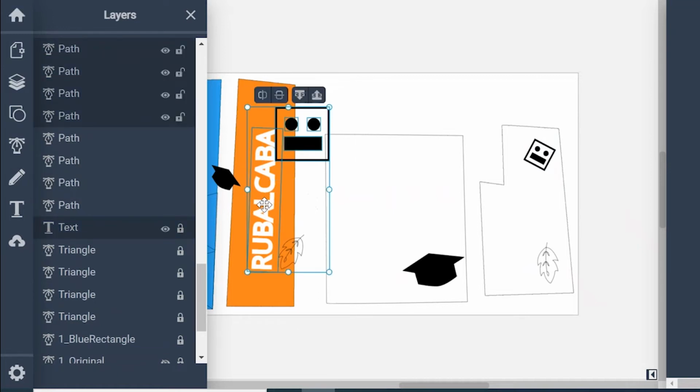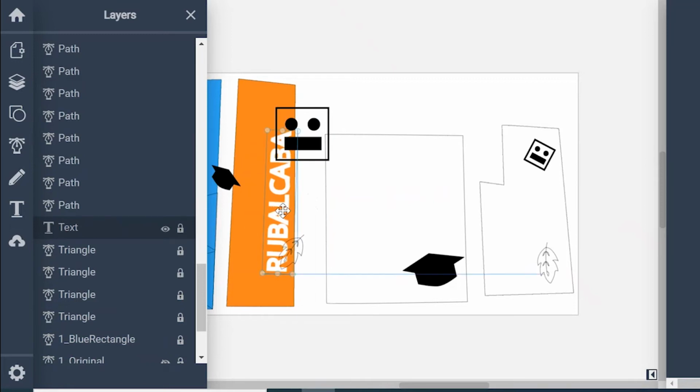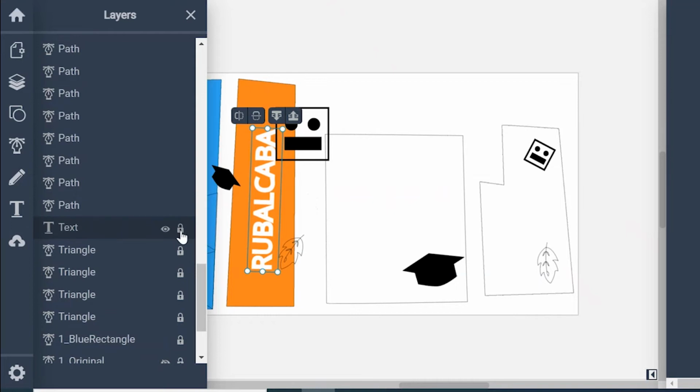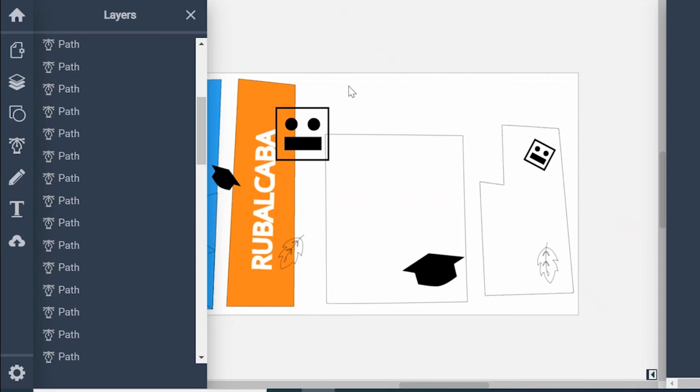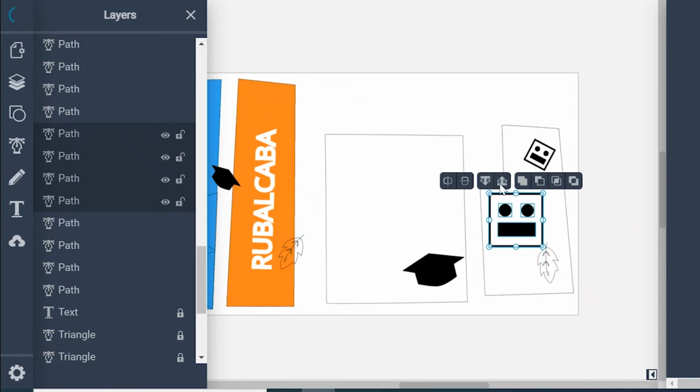And it selected my name, so maybe I need to go back on that. Maybe click off the lock and unlock it again, and it shouldn't move it. So there are some bugs inside this program. And again, you want to make sure everything fits inside this template that I gave you.